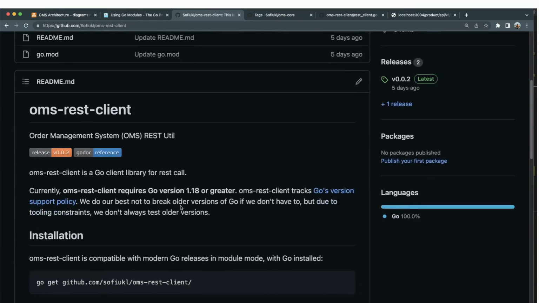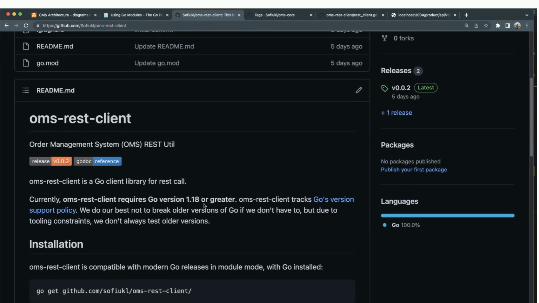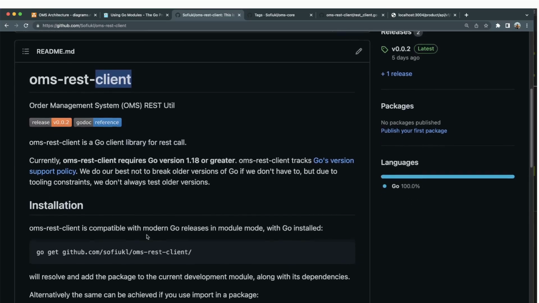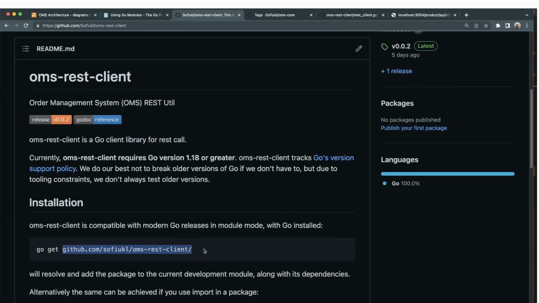In this client, I have written a readme file. Here you will mention how your library will be used in other library. Let's say you have written REST client library, and this will be used not only in our other module, maybe some other guys in their projects. You have to produce some good amount of documentation so that they can understand, okay, I have to use this REST client module this way. So in installation, we have mentioned that if you want to install, you have to use go get, then this is our module name.